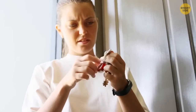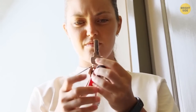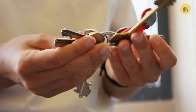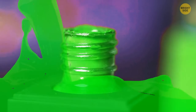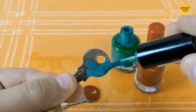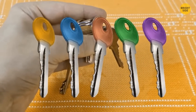When you get home, struggling through all the keys on your keyring upon arriving is so annoying and tiresome. Here's an easy fix: all you need is a couple of different colors of nail polish. Designate a specific color for each key and get painting. Let the paint dry, and when it's done, you have a new color-coded set of keys.